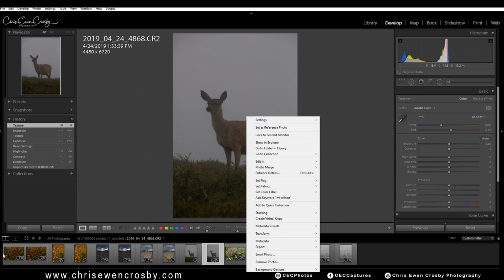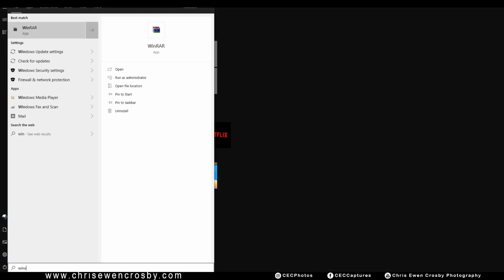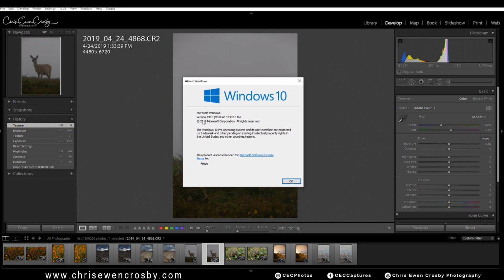So first, what I'd like you to do is, if you are on Windows, go to Start and type in WinVer and hit enter. You should get a window that pops up like this, and it'll tell you your most recent version. Now, I'm on version 1903, which was the May 2019 release, but I believe the version you need is 1809. So make sure that you are on Windows version 1809 or greater, and if you're not, that's probably why you're watching this video.